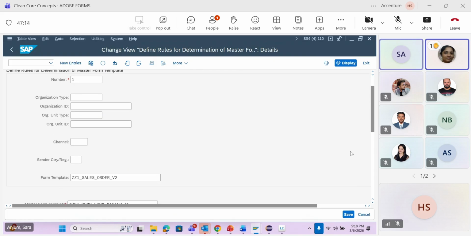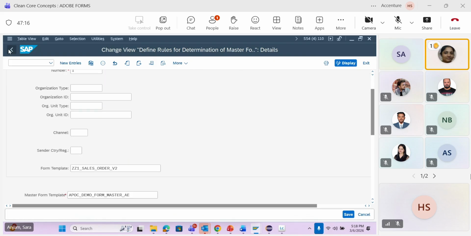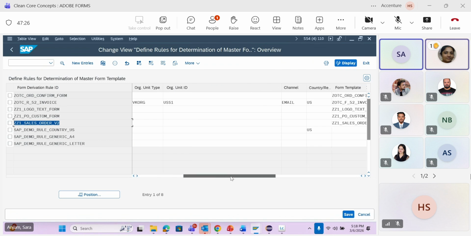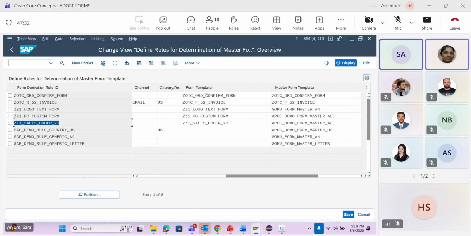Can we go back? So this will be our form template. And also if we have any conditions, we can give them based on company code. But here we are just giving our form template. This is related to determining the conditions and rules for a form.